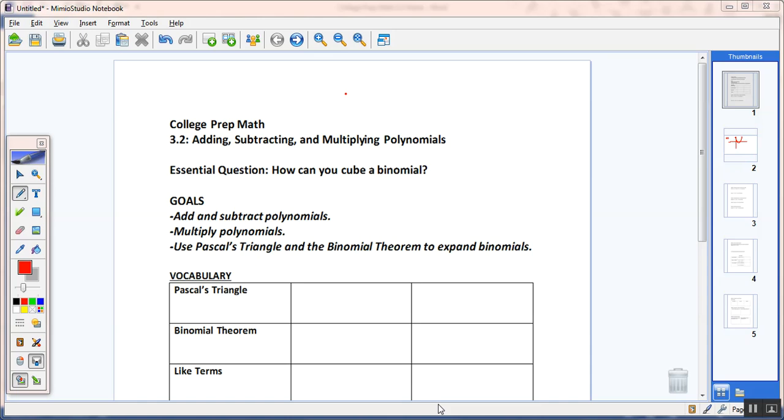So we'll talk about that. That's going to be a lifesaver for what you do today, okay? This is going to help a lot as we move forward. Probably more tomorrow than today, but just understand that triangle, you might want to write down that this is for 3.2 notes at the top of that, okay? And then down at the bottom, we also have the Binomial Theorem down there, okay?